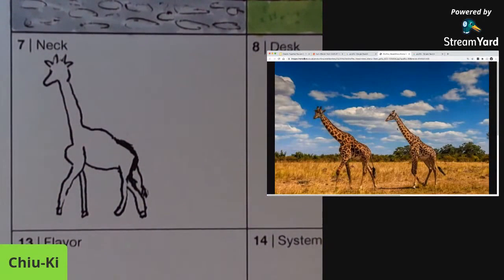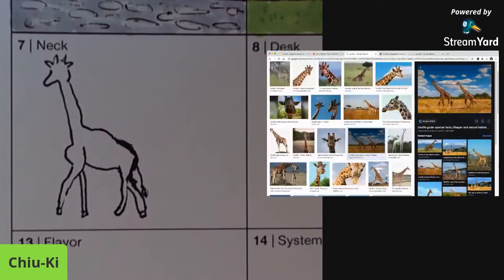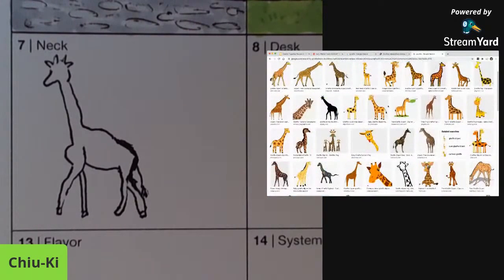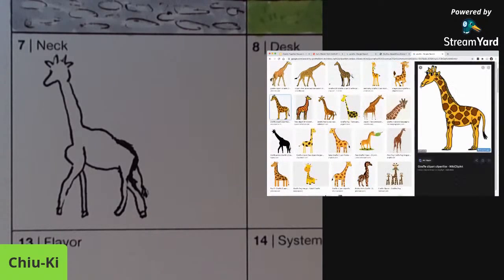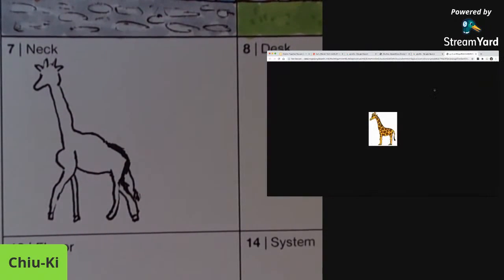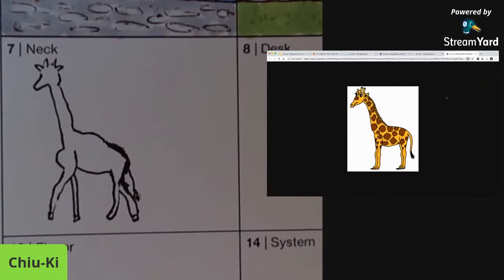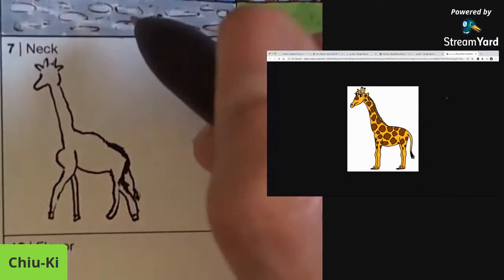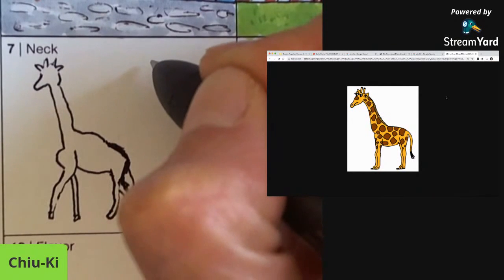All right, so I am not very happy with this giraffe. So for the second one, I'm going to take a reference that is more already simplified to help me. So maybe this one. Yeah, he looks very sad. He looks like a seahorse. I don't know why it makes me think of that. So let me just take this one, make it bigger. Yeah, so that we'll see how the two styles go together.